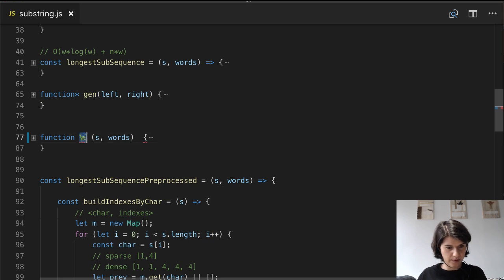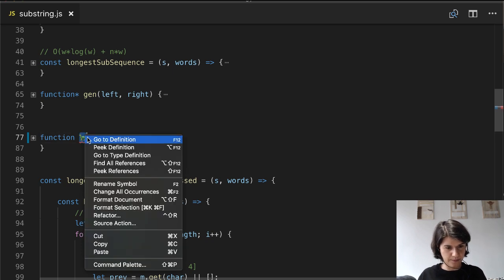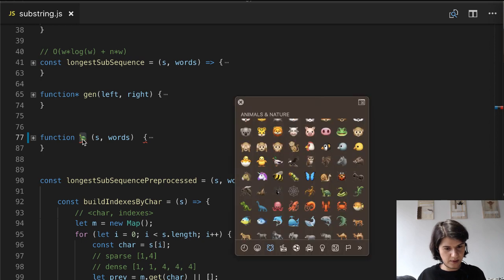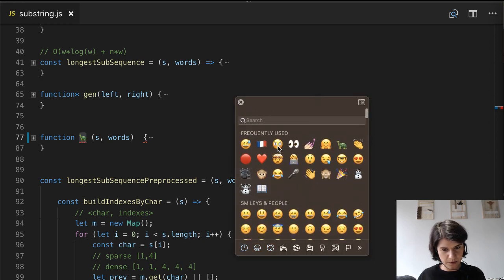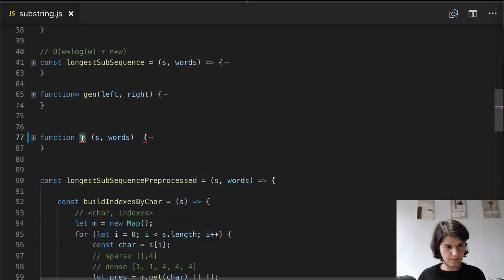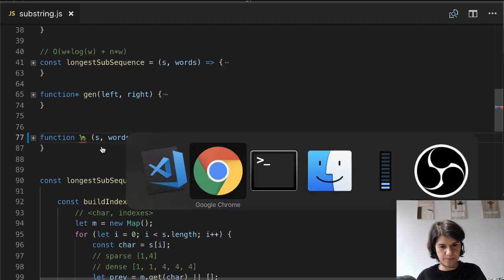All right, what else could we name it? Is that because turtle is like a weird emoji?